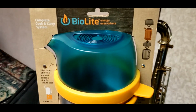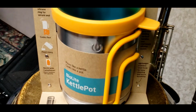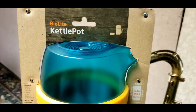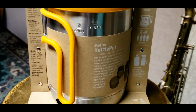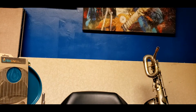All right, here is a BioLite Kettle Pot that is compatible with the Campstove 2. High temperature BPA free top with silicone ring for secure seal. It cooks fast and it encapsulates your BioLite Campstove 2. So besides serving as a pot, it also serves as a container or carrying case for your BioLite Campstove 2. And now, let's check out the BioLite Portable Grill.